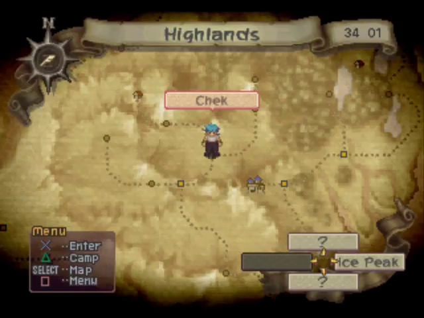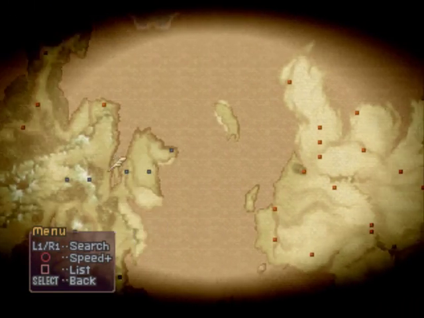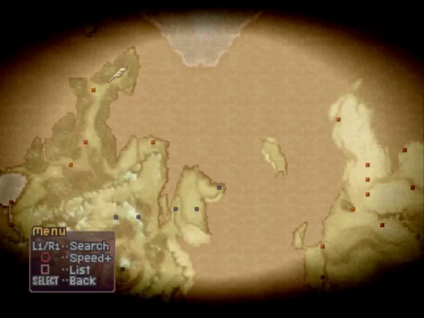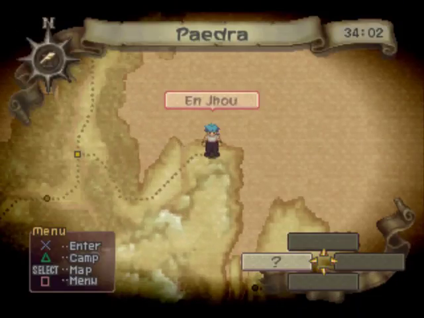Alright, well, I guess we can finally start making progress again. So, what should I do next? I'm thinking, in the next episode, we'll go to the Enjo Ruins.